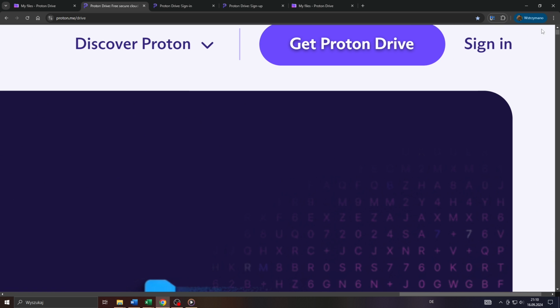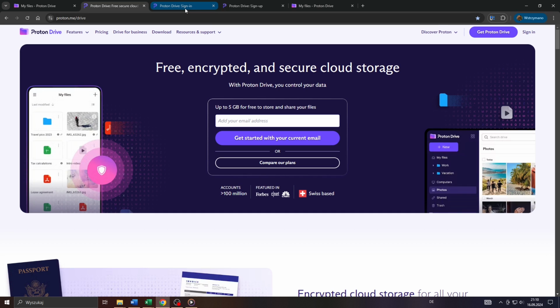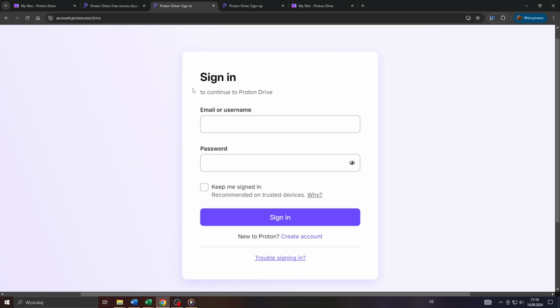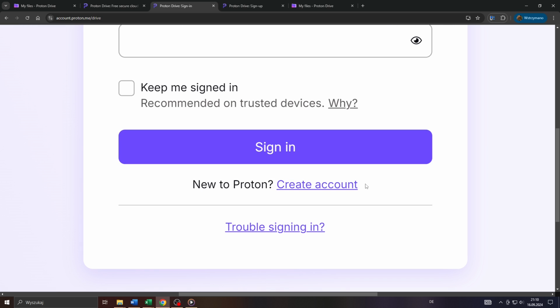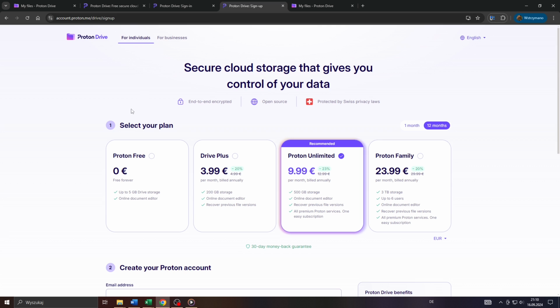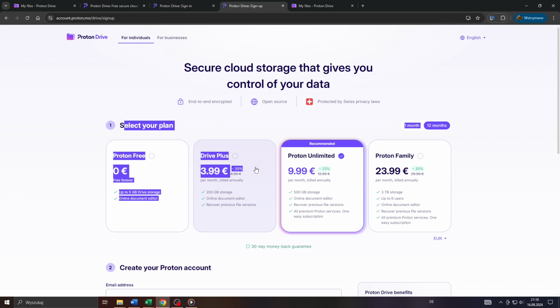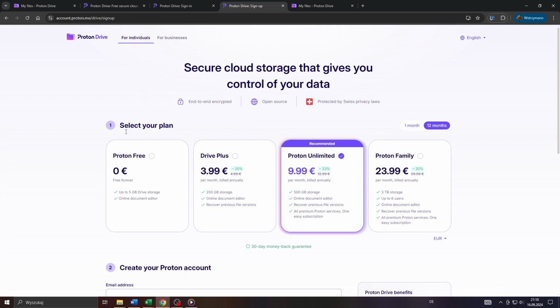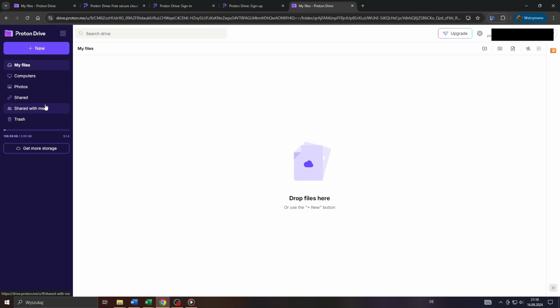To log into your account, guys, click on sign in here in the top right corner. Sign in using your email or your username and a safe password on the next page. And if you haven't done it yet, guys, you can create a free account by clicking on that button here. New arrivals can choose between a free membership and a paid membership here. So let me log into my account I created for demonstration purposes really quickly, free of charge, of course.